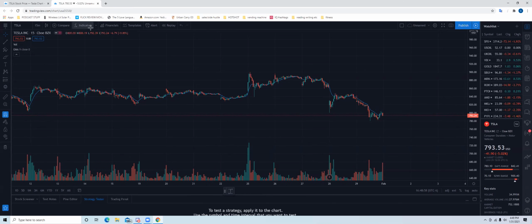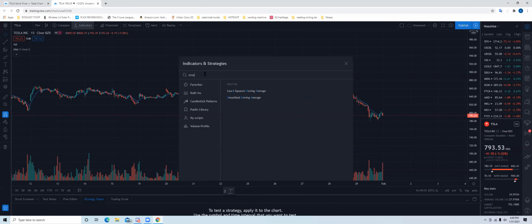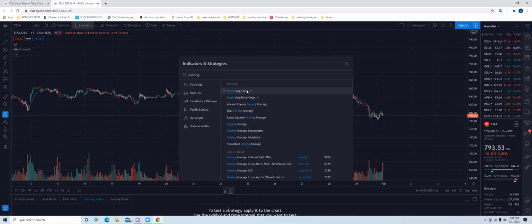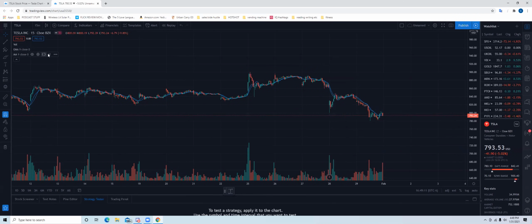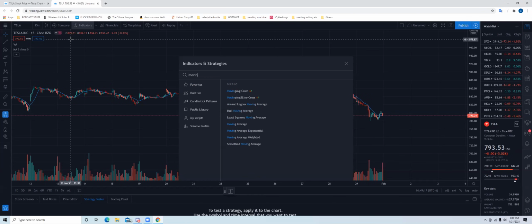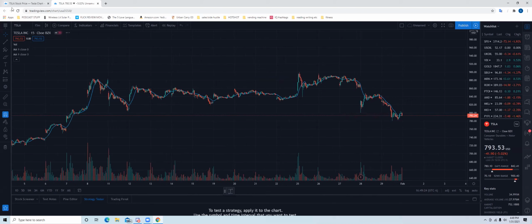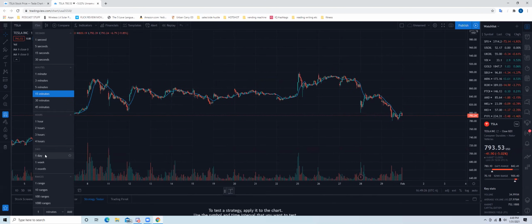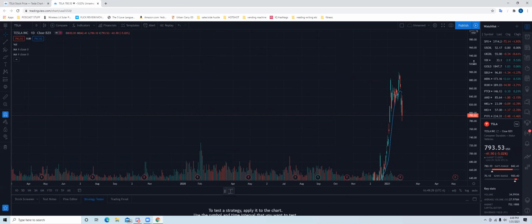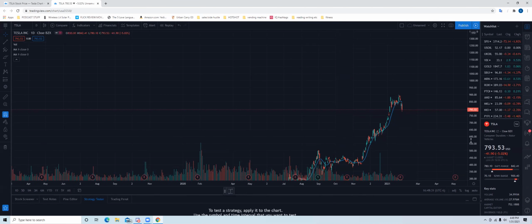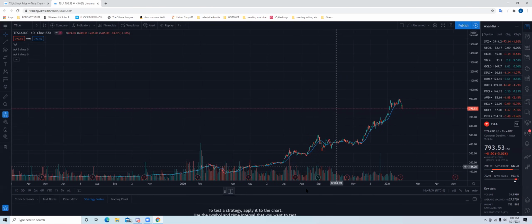But going back to the indicators, a pair that people like to pair together for the golden cross would be the SMA 50 and the SMA 200. You'll see that on a lot of experienced traders' charts, and they'll play the golden cross, or see if it's going to be a death cross. The golden cross is when the 50 crosses above the 200, and the death cross is when the 50 crosses below it. Let me go to the daily time frame.